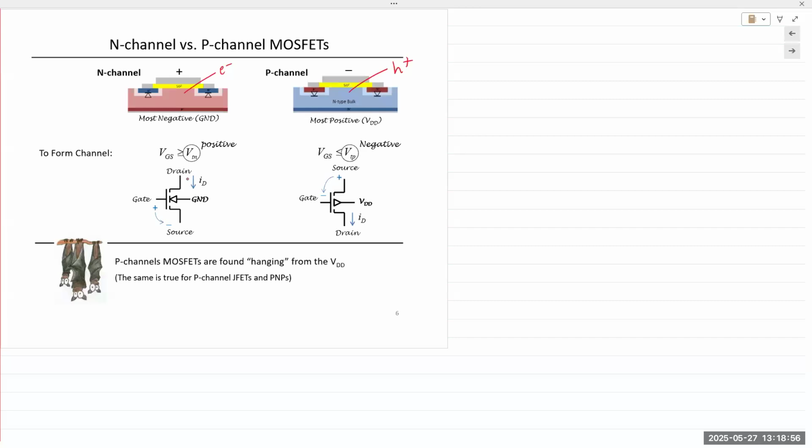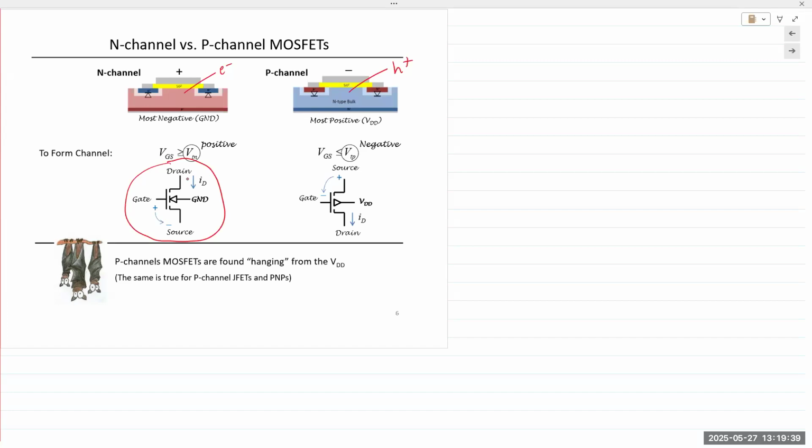So depending on the design, the physical dimensions, and the doping profile, the threshold voltage can be designed based on those design parameters. To form the channel, the gate for an NMOS transistor must be higher than the source. VGS must be positive, right? Because it's an N channel in a P-type. You want to attract electrons to come up and form the channel. So you apply a positive voltage at the gate.